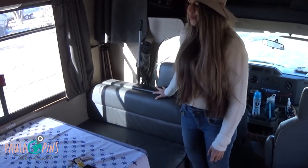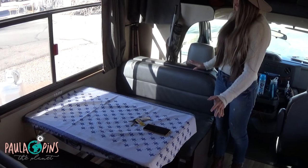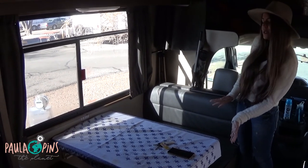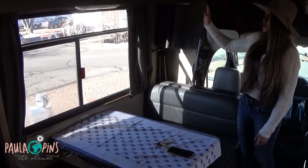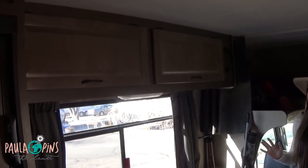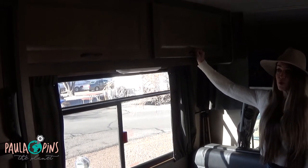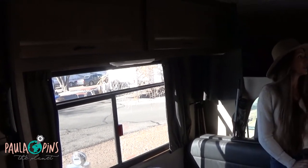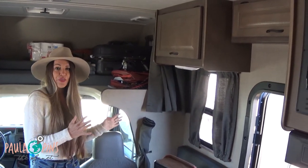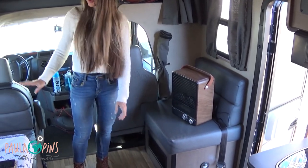Here's the dining room. This is another area that can become a bed — you take the table down very easily and unfold the sofa and it becomes a bed for another person, maybe a child. It's pretty small but it can work. The whole RV has storage all over it, and I'm amazed with the amount of things you can fit inside. Here we put our electronic equipment — computer, photography gear, drone, and everything else. There's also a seat belt for a third or fourth person seated here, and the sofas have seat belts as well.